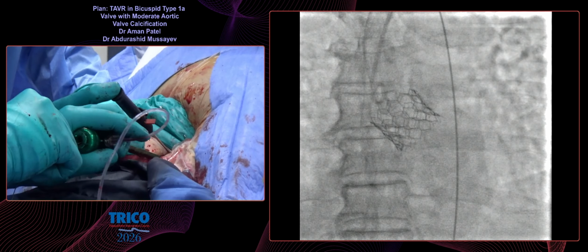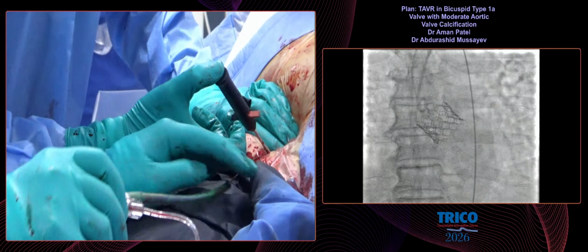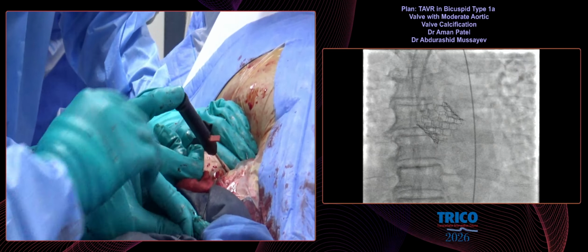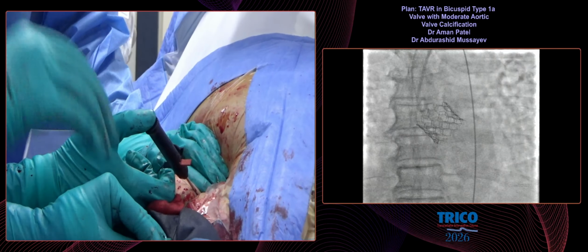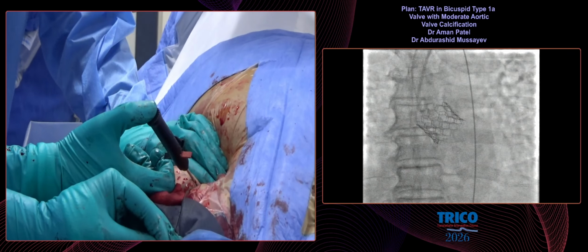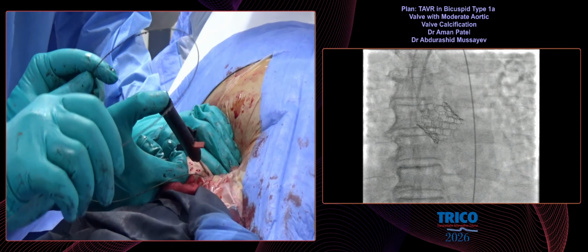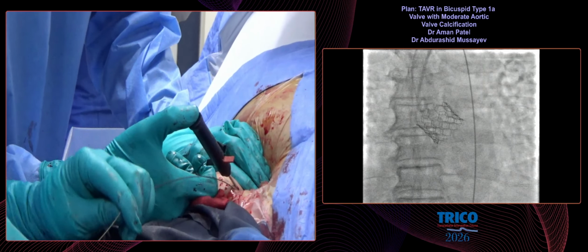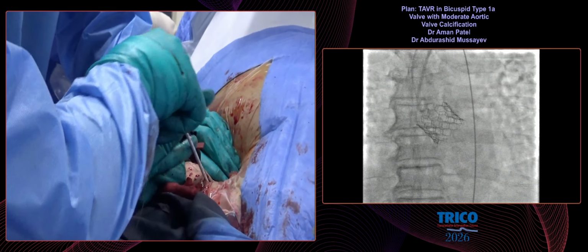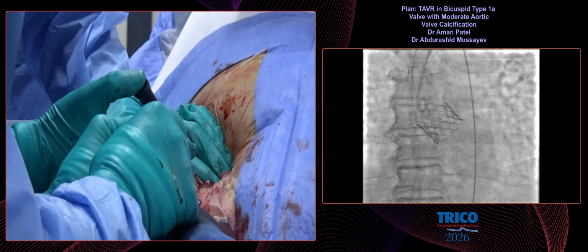Ready? So the sir is taking off the Python sheath. I am holding the ProGlide and compressing the femoral artery gently. Gently, yes. Okay. 8 French. It is safer to use 9 French before to insert 8 French and do one angio through the sheath. If it is severe or moderate bleeding, you could use a second ProGlide.